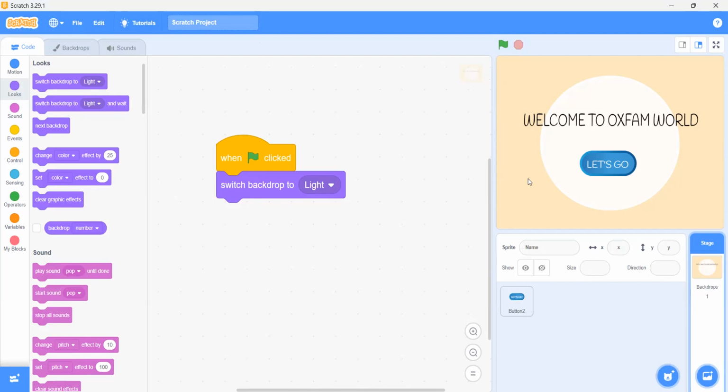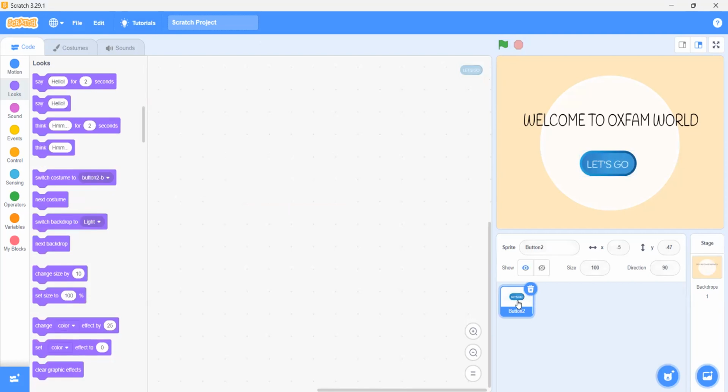Now I will go to the sprite. Now we have to click on the sprite because we have to do the coding inside this sprite. Now what was happening in the project I showed you at the start of the class? Whenever I was clicking on this let's go button, the backdrop was changing. So how can we do that?